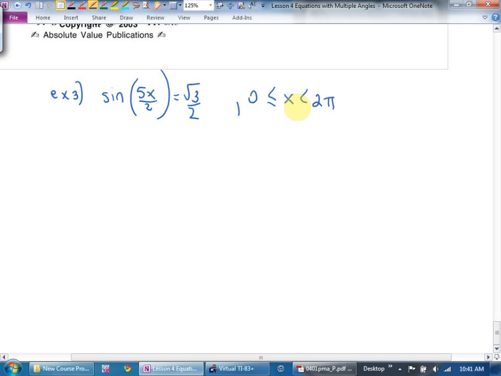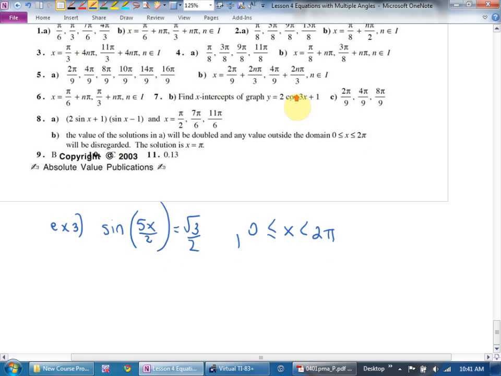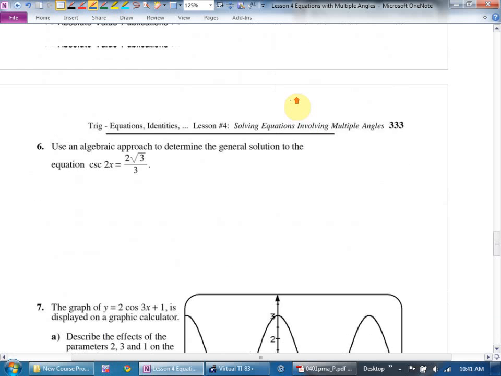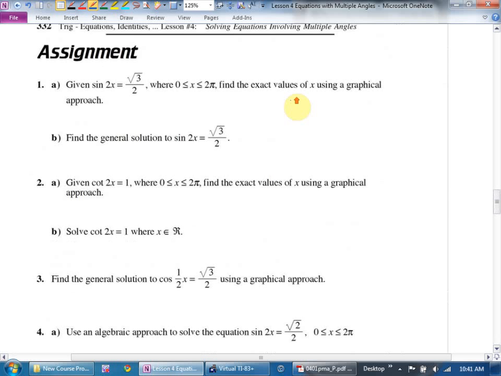Okay. You know what? The most common mistake that I see, and I should mention this because it drives me crazy. A lot of stuff drives you crazy, yeah. When students get a question like this, I'll see them go, oh, divide by 2, and they'll make that a 4. They'll somehow divide something from inside a trig function. You can't do that. You can't do that. So we've got to just deal with it.